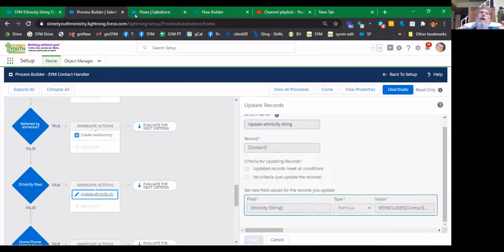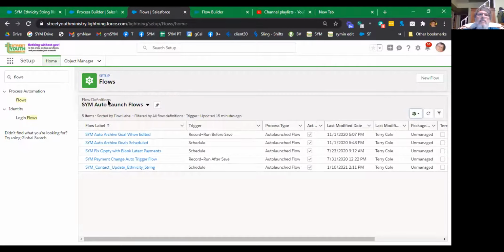So I turned next to flow. I found the problem, I fixed it, but now my report says I've got hundreds of records that are busted. And I've got the nagging idea that it might come back. So I turned to flow next. I turned to an auto launch flow because I don't want the user to be involved in this with screens and the like. And I created an auto launch flow that is scheduled.